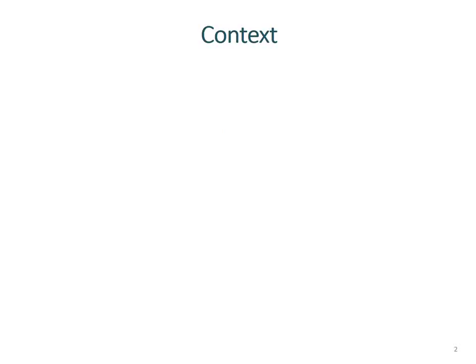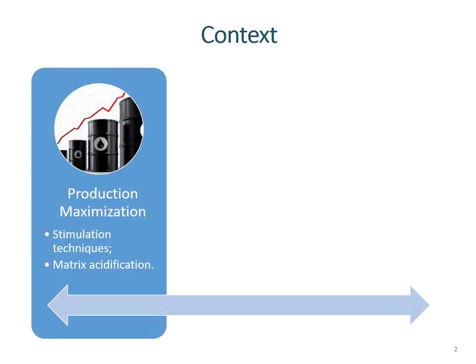A brief contextualization. The global oil industry moves a huge part of its economic resource to support exploration and production of oil and natural gas. In order to maximize production, there are well stimulation techniques. Matrix acidification is one of these techniques and is defined as any intervention performed in a field in order to obtain an increase in the petrophysical characteristics of the porous medium, facilitating the flow of the fluid in the medium.